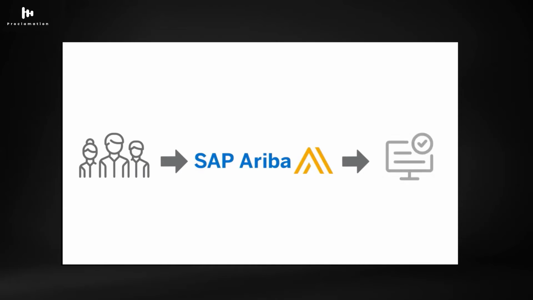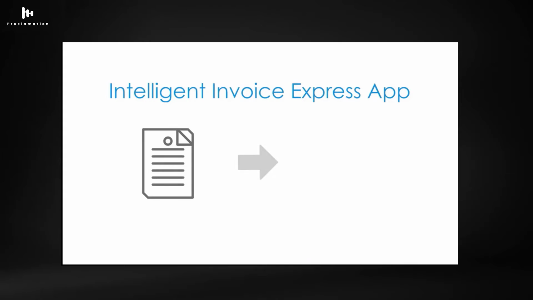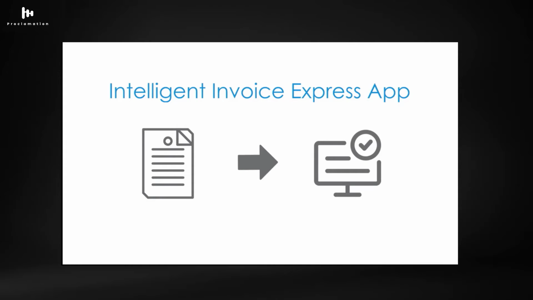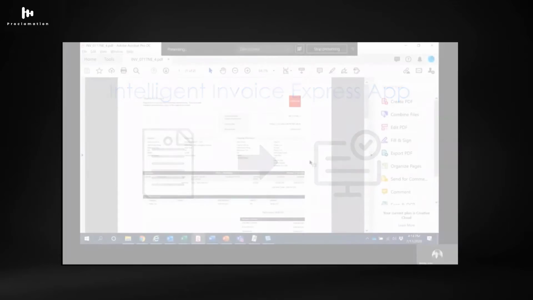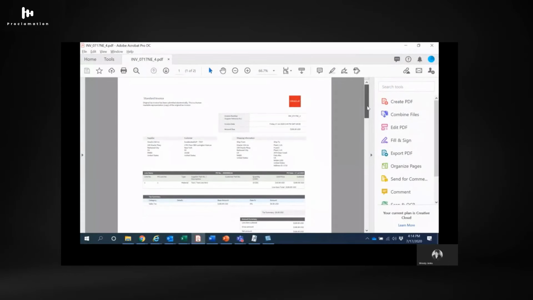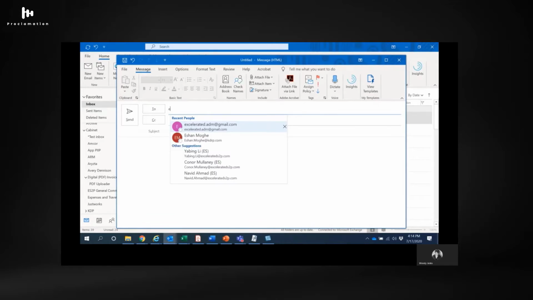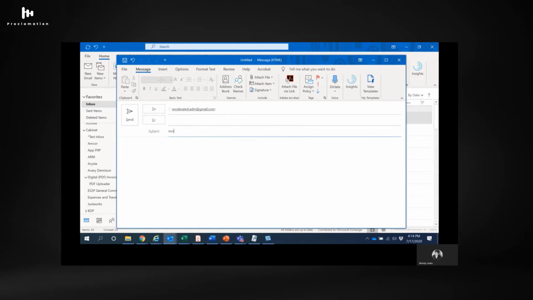Buyers using the Ariba network have been successful in getting most of their suppliers transacting electronically. But what happens to those few key suppliers who insist on sending PDF invoices over email? Intelligent Invoice Express allows you to digitize all of these invoices into one application for verification and validation prior to posting in your ERP for payment. When the supplier has created an invoice and it is ready to send, the supplier will email the PDF invoice to the buyer's designated mailbox.